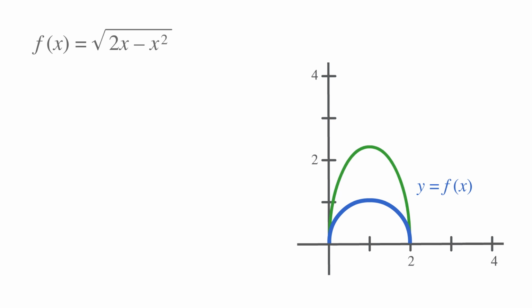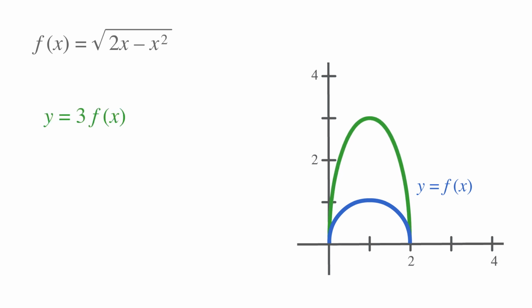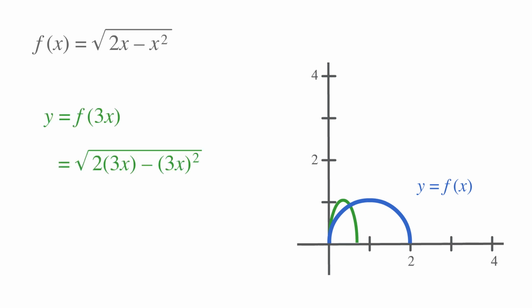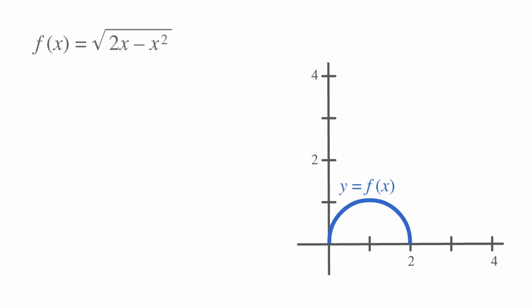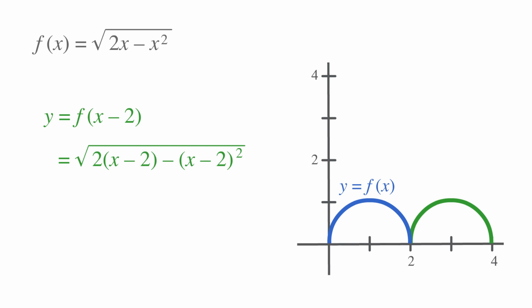If you'd like to stretch the graph vertically by a factor of 3, multiply the outputs by 3. If you want to shrink the graph horizontally by a factor of 3, you would multiply x by 3. But that has to happen for every appearance of x. You aren't really just inserting a 3 somewhere. You are replacing x by 3x every time it shows up. And finally, to shift the graph right, let's say 2 units, you want f of x minus 2. Be careful with that equation. Okay, enjoy your stretching and squishing.